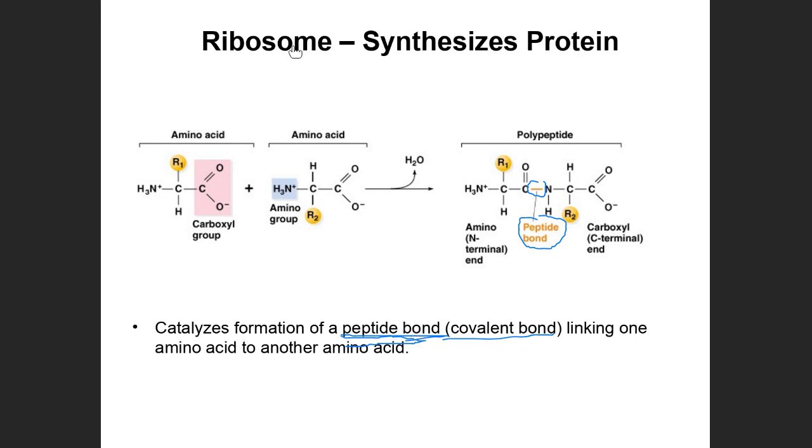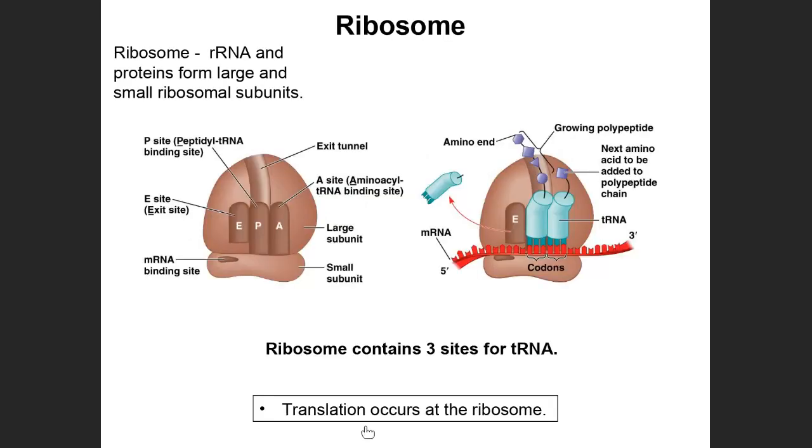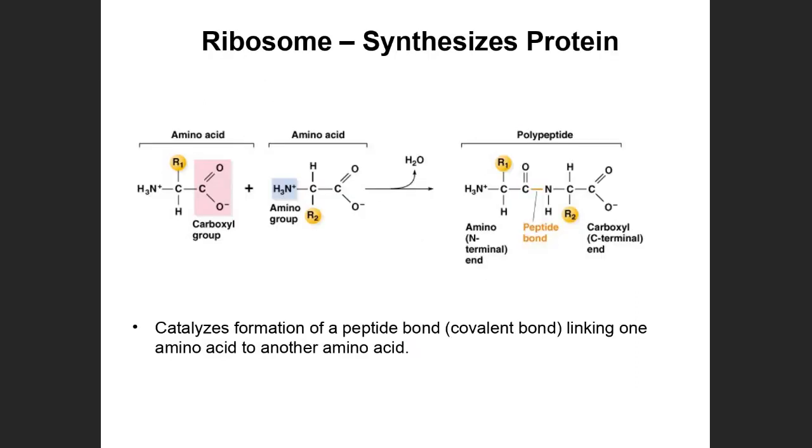The ribosome is responsible for synthesizing proteins by creating these peptide bonds. So over here where we have the growing polypeptide, where these little black lines are attaching these different shapes, each of these black lines represents a peptide bond, which the ribosome creates.